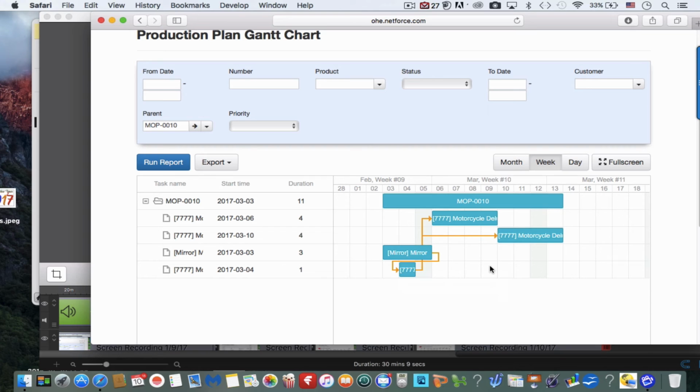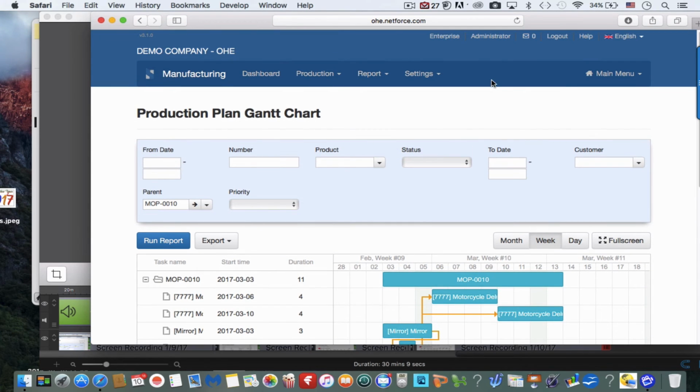Here we have the child production orders for the motorcycle. One was 2 motorcycles, the other one was 4. And you also have the production order for the mirror.